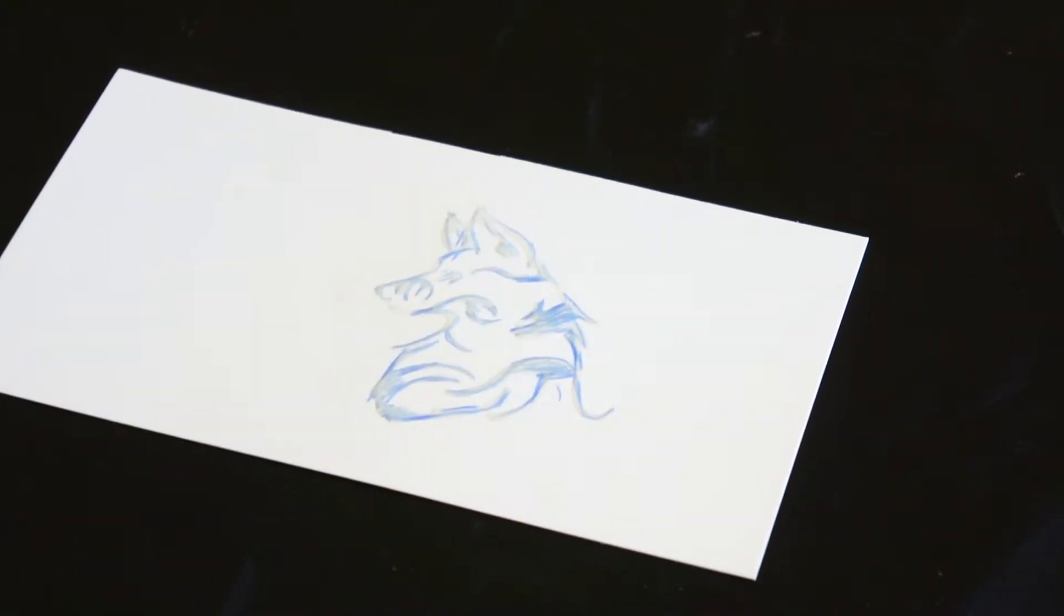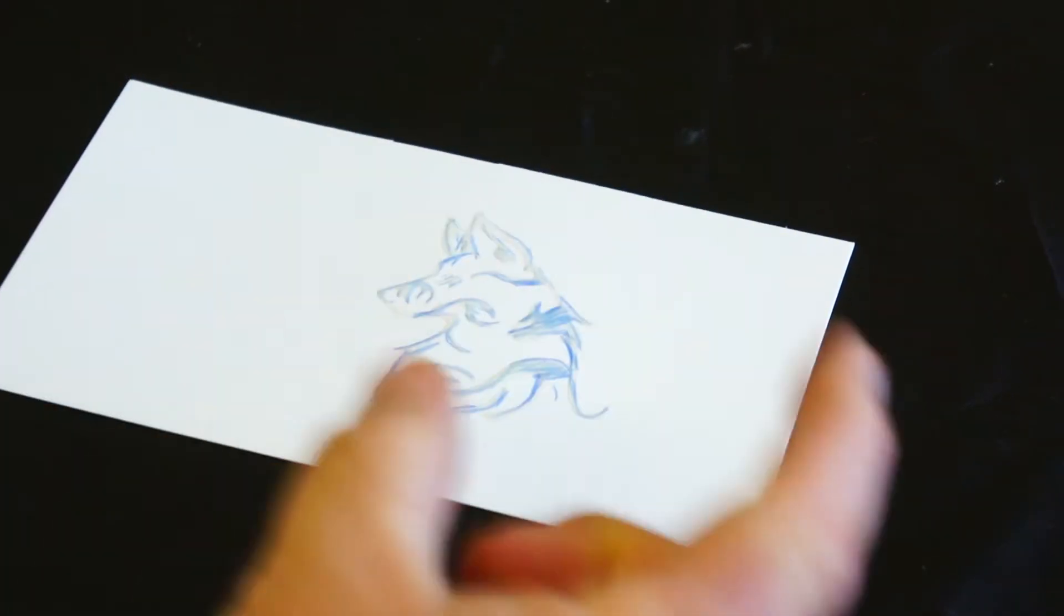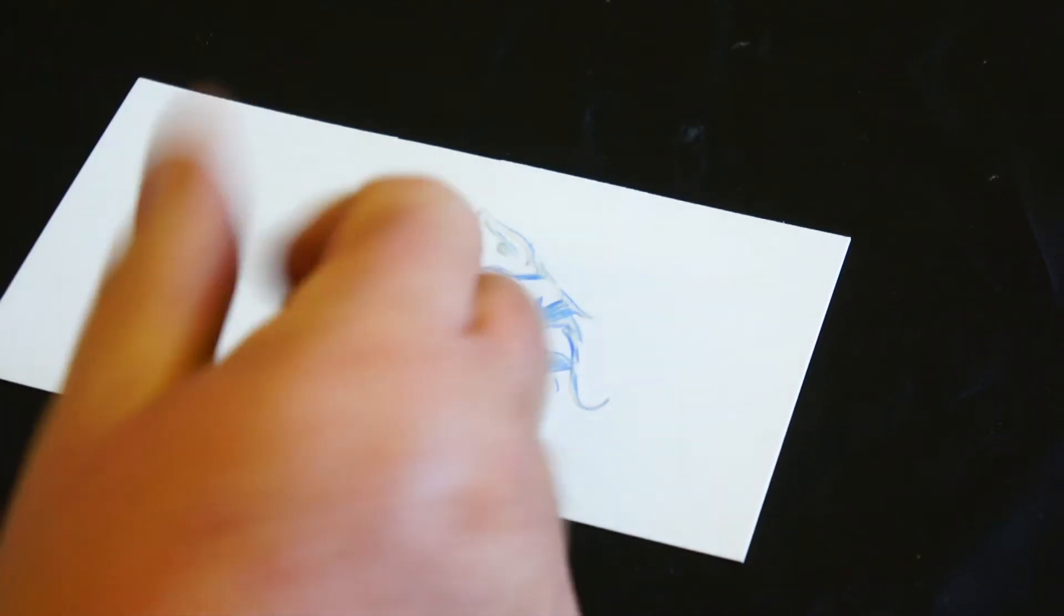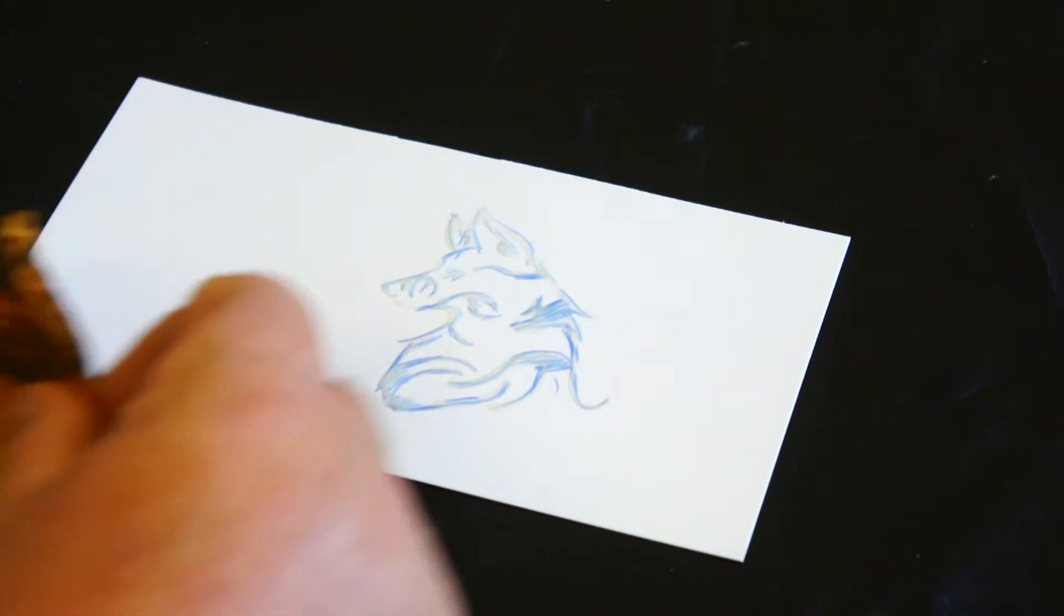To introduce a two-tone, you use a slightly different technique. If you rub firmly, you'll get a solid transfer of color. So if I were to put the gold on there and press down firmly, it would all be gold. But what I'm going to do this time is put the gold down and rub very gently over the surface.